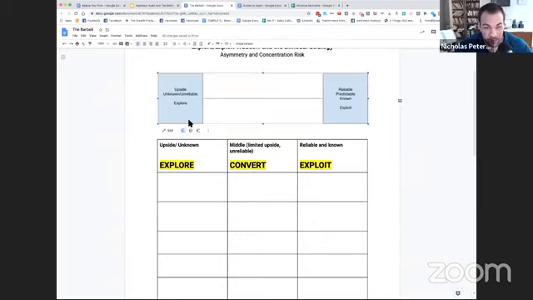So we want to get our business or a new offer from one side, which is the upside, the explore, all the way over to the reliable asset. Again, not passive, but reliable. What happens is most of us get stuck right in the middle. It no longer has the upside because we're already doing 60 hours a week. We don't see the light at the end of the tunnel. We can't possibly work more hours. And so it feels like there's no upside now, but it's also not reliable.